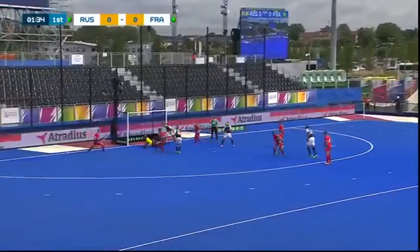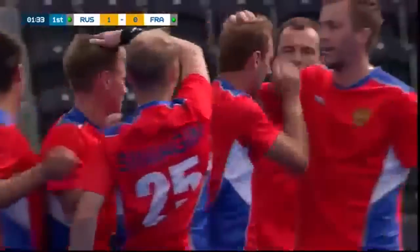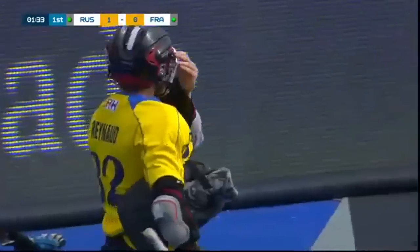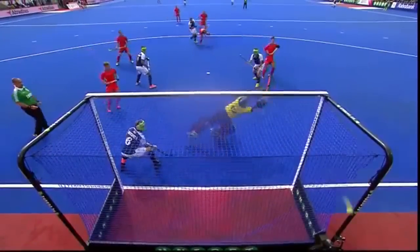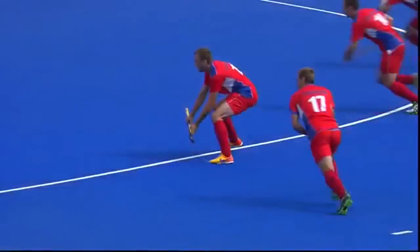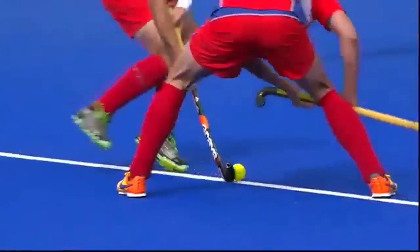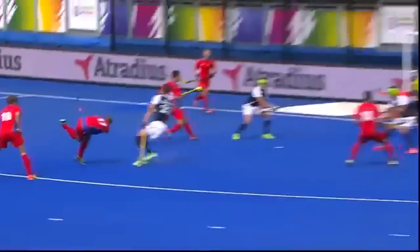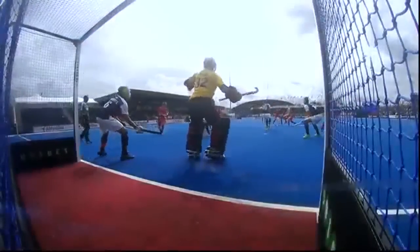He wants to top the circle, takes the shot and finds the back of the net. Against the run of play, Russia are ahead from the first penalty corner of the game. Raynaud diving away to his right-hand side, but he couldn't keep that one out. It's a fantastic flick from the top there by Jankun — you can see just as he comes in, it looks almost going straight down the middle, and at the last minute he whips the ball through into the side netting. Not really much that Raynaud could do in the goal, beaten by the sheer pace of that penalty corner for Russia.